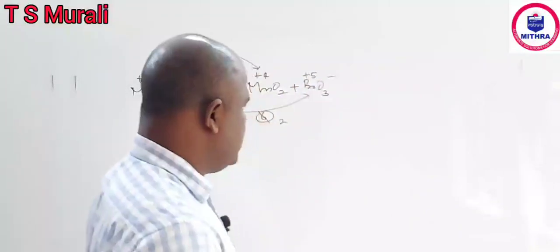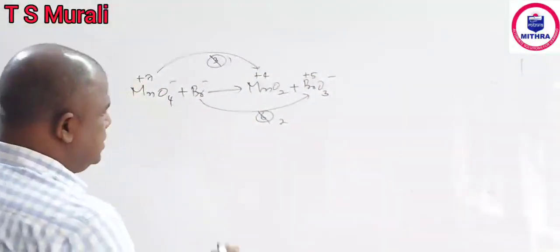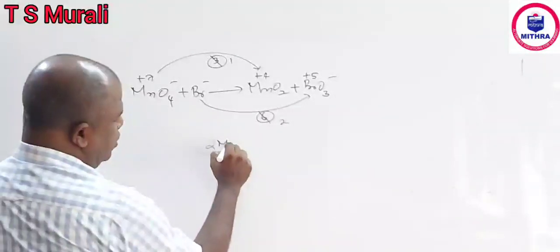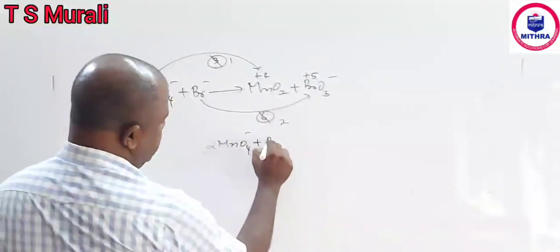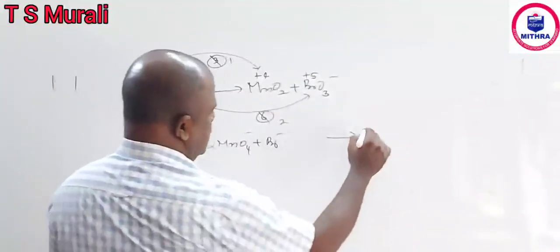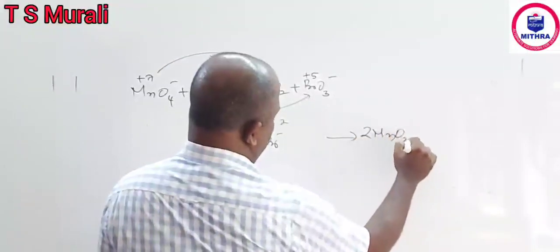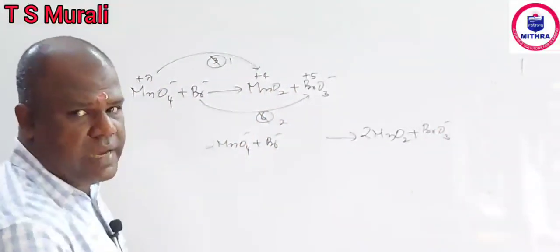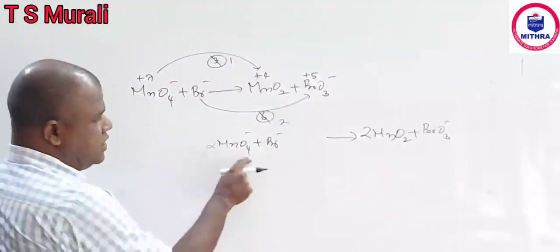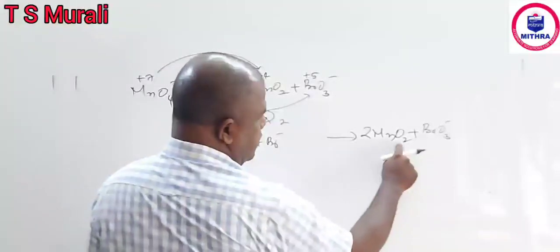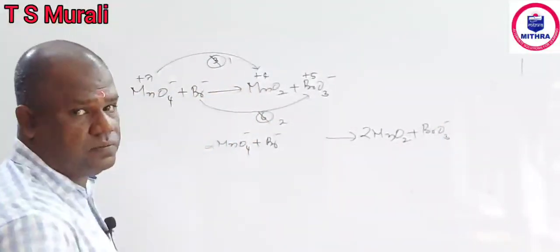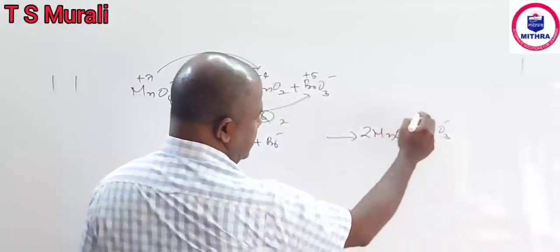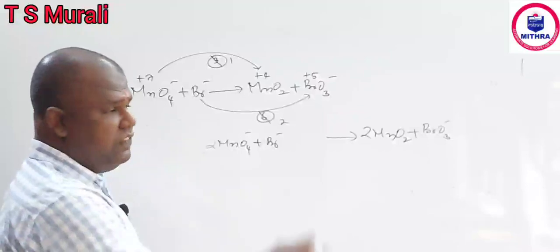I am extending this question one more. Suppose we want to balance it. Let us balance this reaction in basic medium. So 2 MnO4⁻ + Br⁻ gives 2 MnO2 + BrO3⁻ is the equation. Now let us balance the number of oxygen. There are 8 oxygen on the left side; on the right, 2 into 2 is 4, 4 plus 3, 7 oxygen, which means 1 oxygen is deficient on that side.